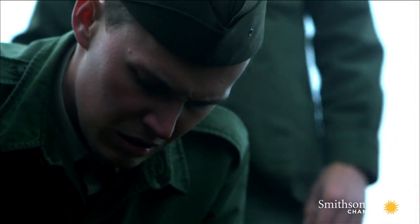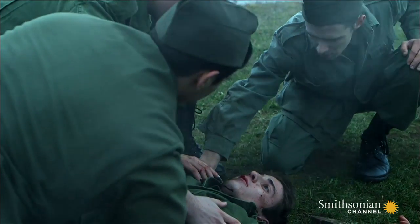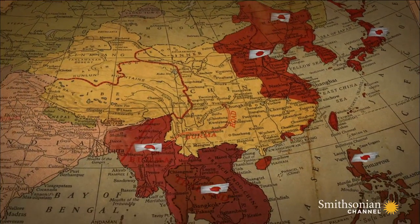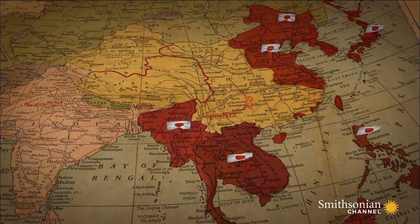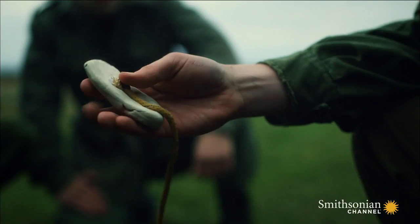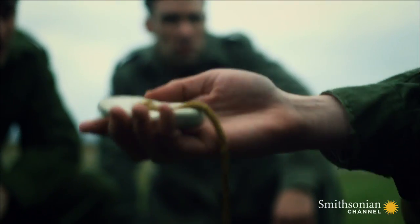Exposing raw recruits to live explosives is extremely dangerous, but necessary. The Allies now face enemies on both sides of the world. Germany's sweep through Europe has been matched by Japan's push across Asia. Allied agents make transport links a primary target. Plastic explosives were actually invented around this time, and their use was perfected at Camp X. For an agent, it was absolutely incredible — it was inert, you could smuggle it in, it was incredibly malleable, you could put it on pretty much any target, and a little went a long way.